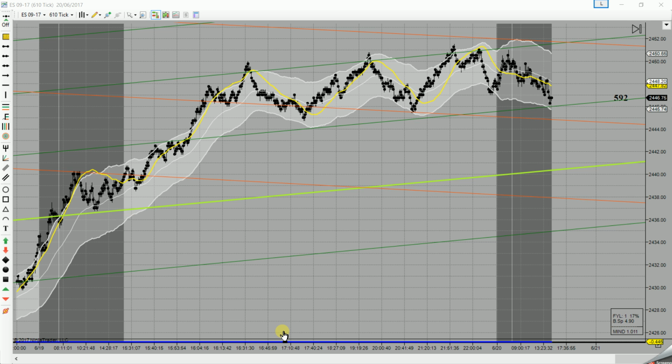I will do a short recap as I didn't make a recap yesterday. So let's have a quick look at what happened yesterday. When the market opened, the market pushed overnight a little bit higher and we opened higher than we closed. This is always a sign that we can expect more upside, more bullish behavior. This is exactly what we saw.